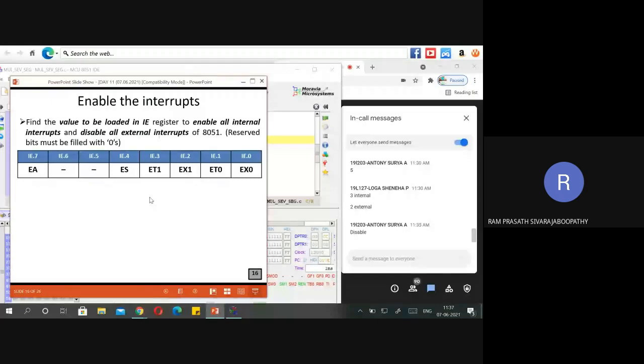Students, kindly fill it out. I'm waiting for your response. What value should we write in the IE register so that we can enable internal interrupts and disable external interrupts?